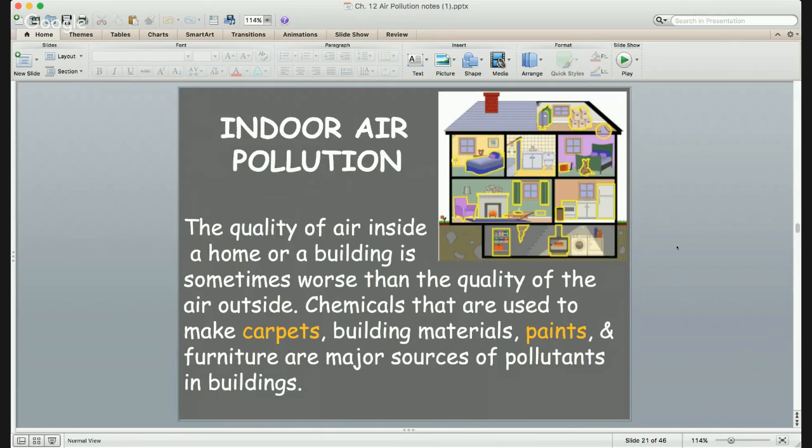You can also be affected by air pollution inside your home. It's not just things that are outside. For instance, how the products in your home are manufactured, the chemicals used in making many of those products, can actually make you sick. We mentioned in the last chapter, one of my students looked into her mattress that she just bought, and it was labeled that it was treated with formaldehyde to preserve it. So things like carpets, building materials, paints, and furniture can all be sources of pollutants inside buildings, especially when they're new.